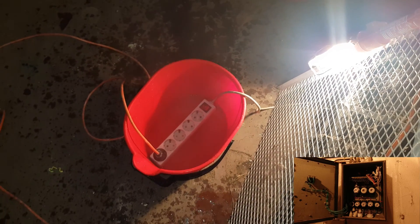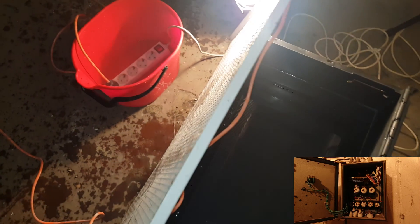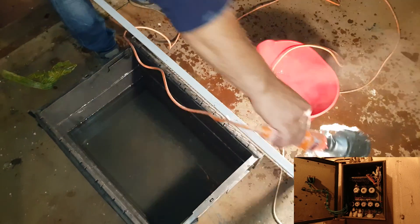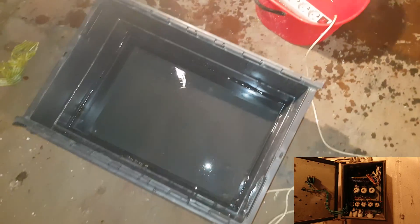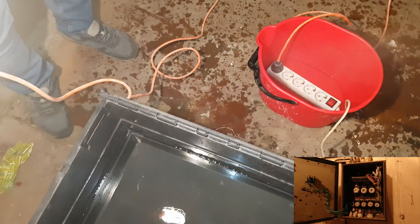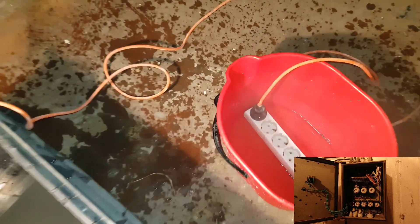It didn't pop. I think we must put the light into the other bucket to see. Give me a hand here, take this. Okay, let's make some space. This is really boiling, still boiling. Maybe first we get some more water into the bucket, so we will drop the burning light into the water. Let's see.